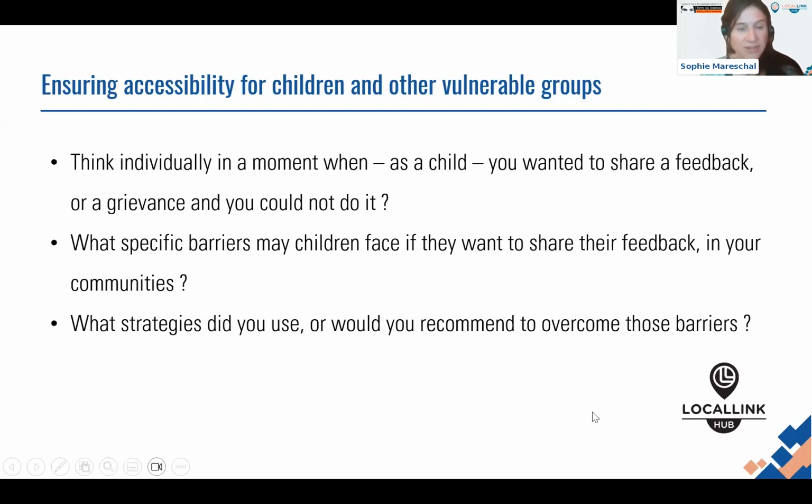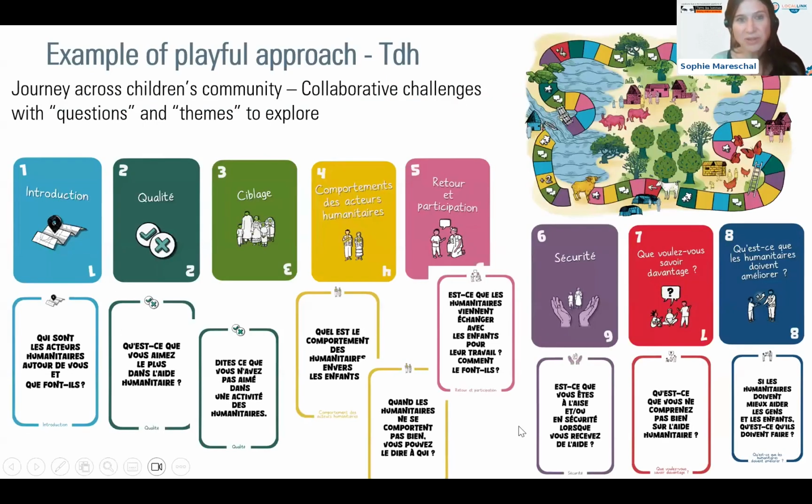If we can continue, I just wanted to share what we are testing in TDH. We're testing a game. We produced a game in Burkina Faso. We wanted to see if having workshops with children, this game was co-created by different groups of children, but having set up an atmosphere where they have group dynamics, relax to address difficult questions.